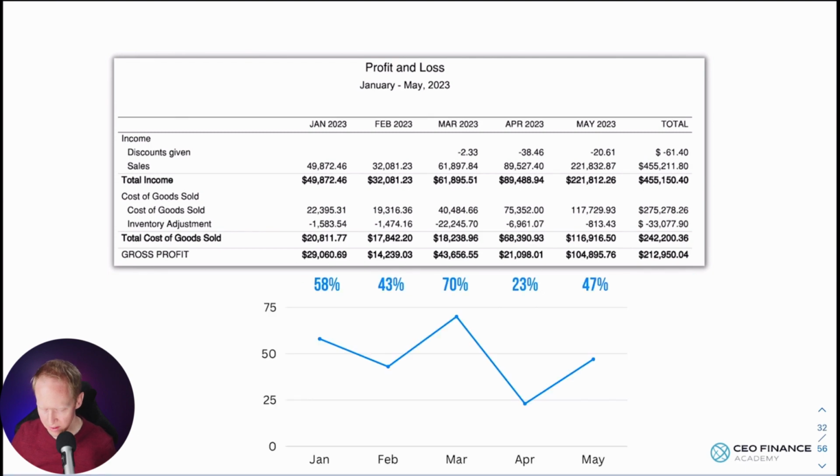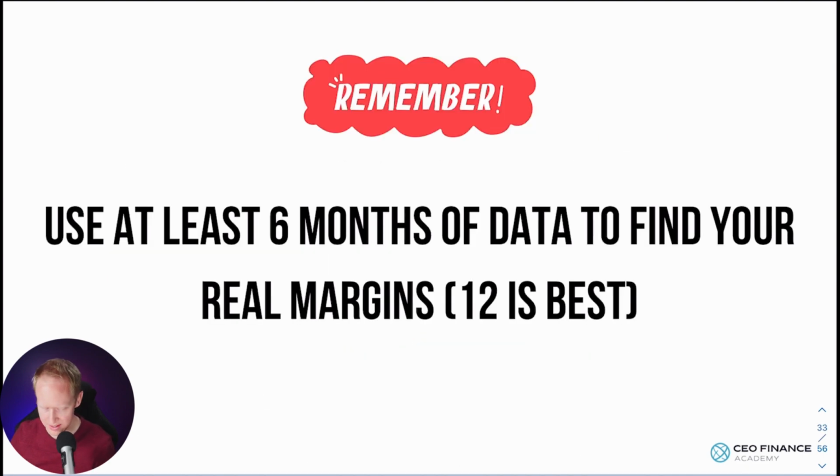So for yourself, to avoid this up and down craziness, instead, I want you to use at least 6 months of data, and if not, 12 months is even better when you're looking at your real margins. And the reason 12 months is better is because then we cover a whole year worth of ups and downs and changes in the seasonality of your business. We have a lot of owners who sell a lot during the summer and then nothing in the winter, or vice versa. It's like, well, what are your margins? Well, realistically, it has to encompass an entire cycle in your business, and that cycle might be a full 12 months. We just get better data the longer out we can go.